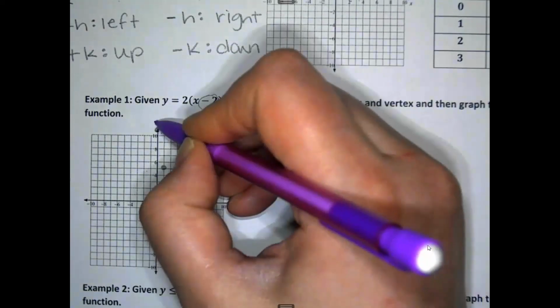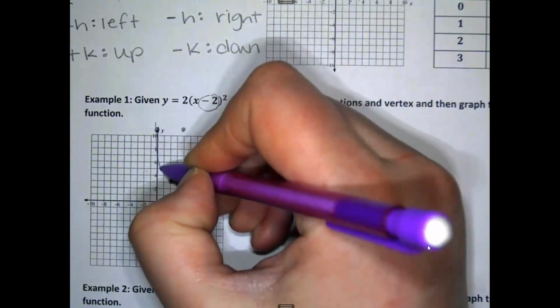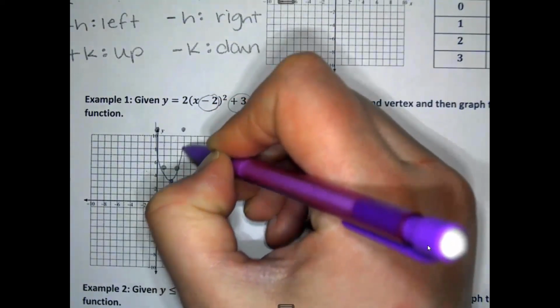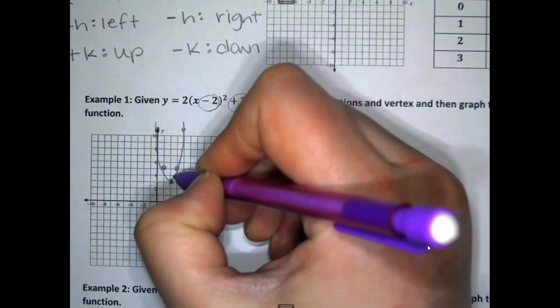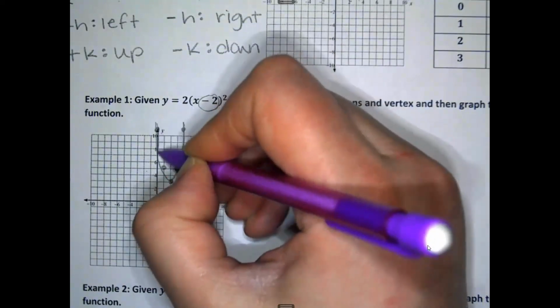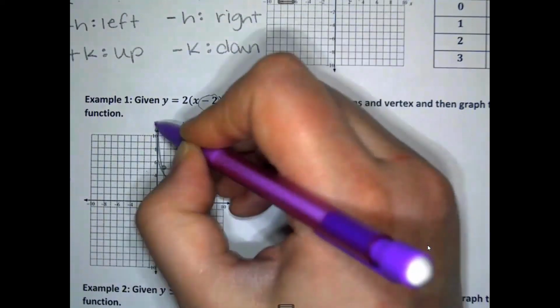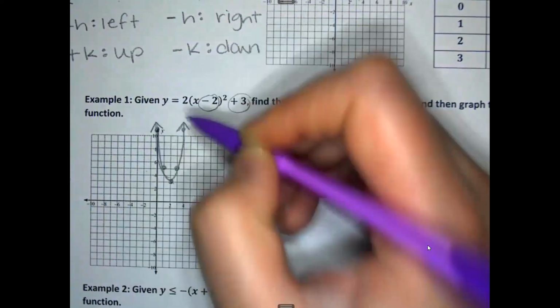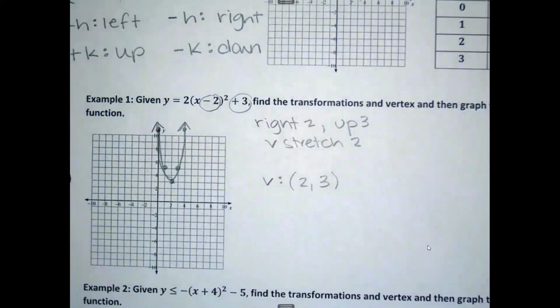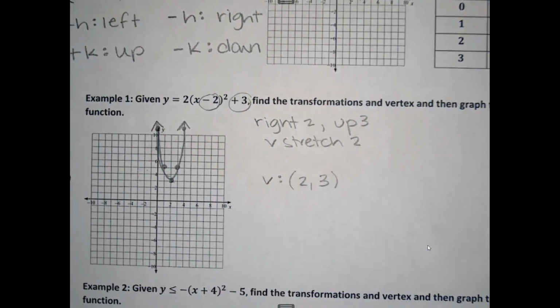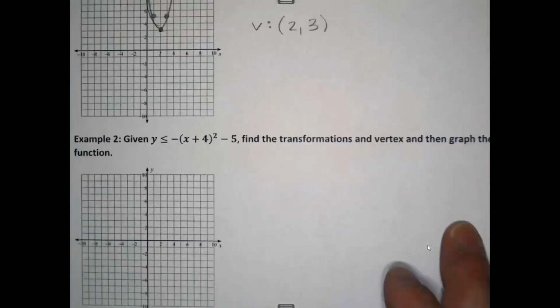And then I'm going to make sure this looks like a nice U shape. Drew off the points a little bit. Yeah, try as much as you can not to make it look like a V, because we know a V is a different type of equation, right? That's the one we just studied. So we have to make sure this does not look like the one we just studied. Okay, there's our graph. Let's try the next one.